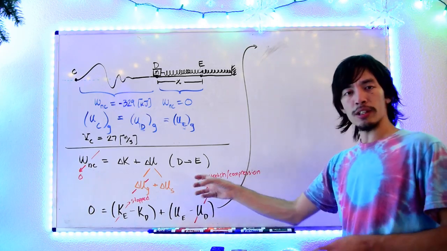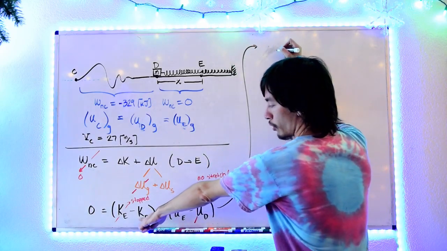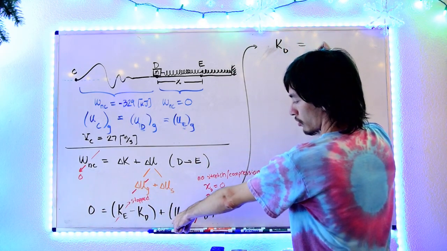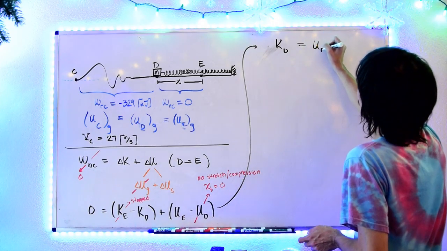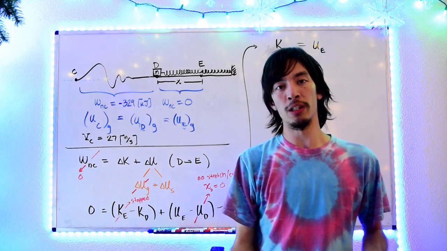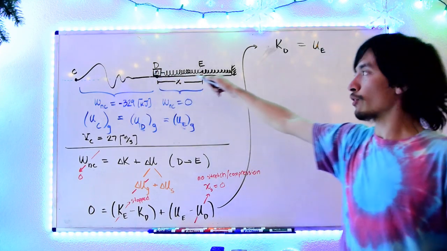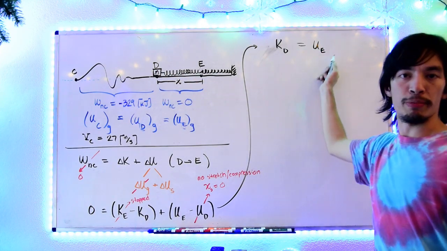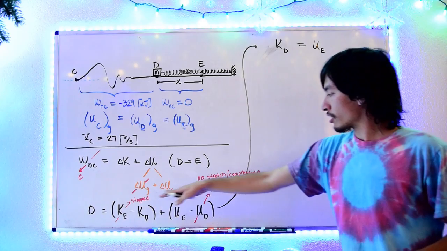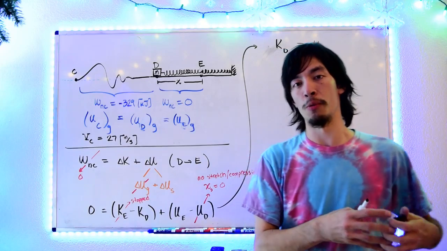Now, I'm going to move the stuff around a little bit before I plug in, just to show what I'm saying. If I move the kinetic energy D over to the left side, it says the kinetic energy at D equals, and we only have potential energy at E. This is a very simple statement, but it reads aloud the following. All of the kinetic energy that you had at point D was converted completely into spring potential energy at E. That should make sense. So when you move the conservation of energy terms around, it should make sense where your energy is going from and to.